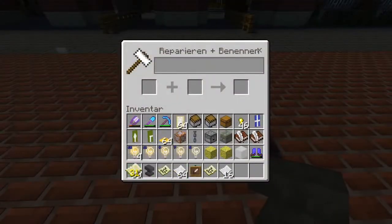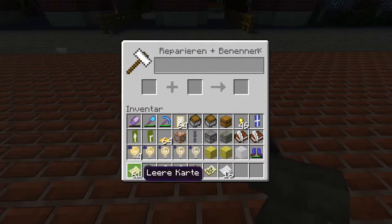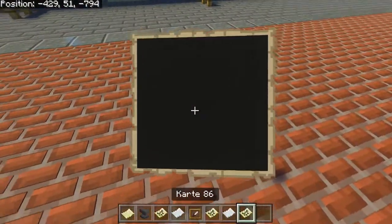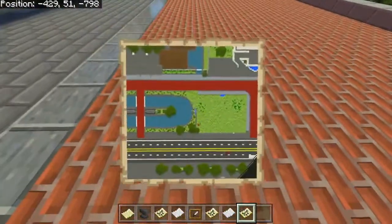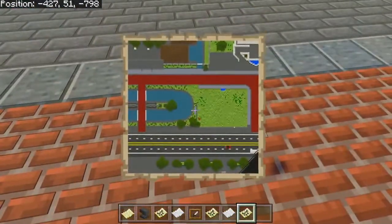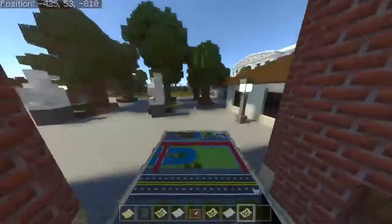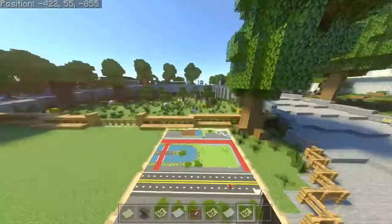But I've had some ideas for what I could do for a cathedral, and I think it would be really nice. And I need to fill in the map. There we go. Let's see. Is this going to be high enough? Yeah, I think we are almost close enough. I think just for good measure, we should go a little bit farther out here.